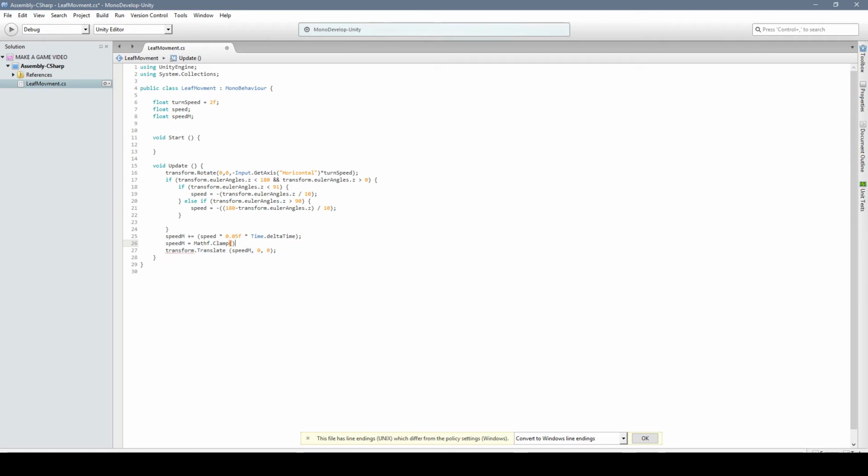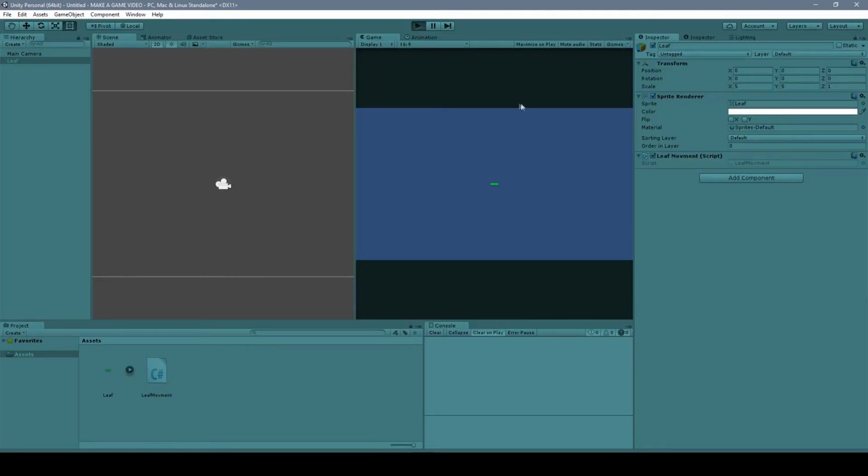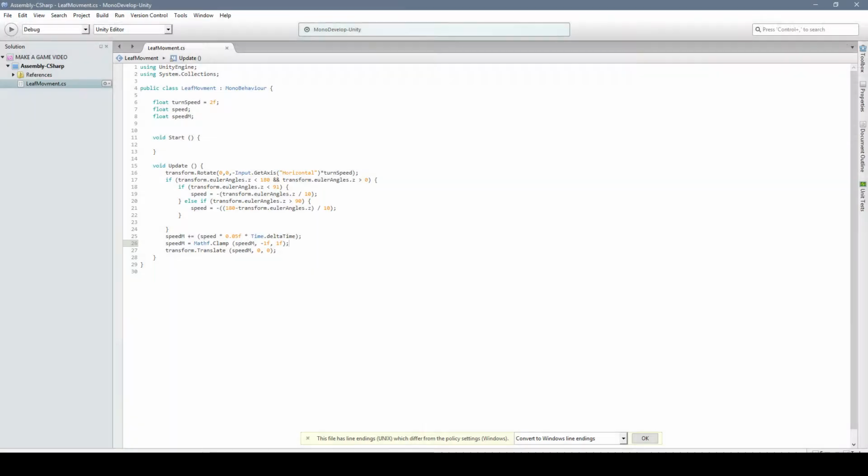We use a clamp. And what this does is I add speed M. It accepts a value, then it accepts a minimum and a maximum number. You want to do -1F and 1F. So now it's going to say speed M equals, and it's going to go through and clamp speed M to either -1 or 1. It will never go beyond or below that. Alright, so now when I do it, see, it's keeping this original momentum. Alright, let's go ahead and add in the other side.